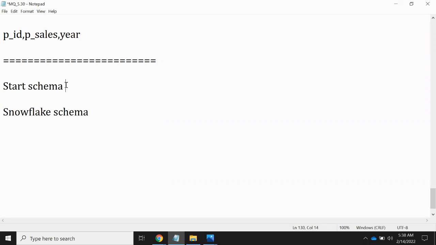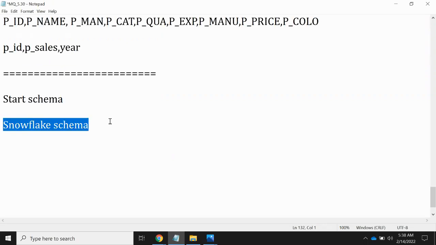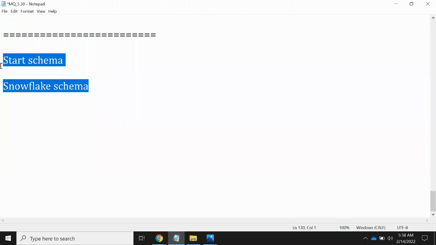Based on that, we call it a star or a snowflake schema. We also have hybrid schemas and multi-dimensional schemas. But mostly in any project we will use a star schema or a snowflake schema.